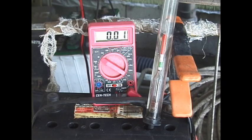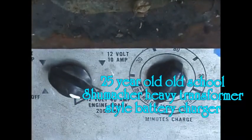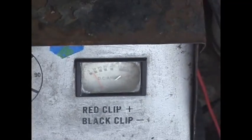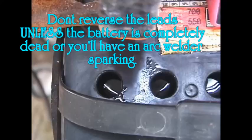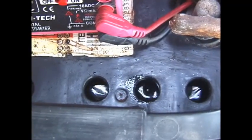First check the voltage, then check each cell with the hydrometer. Clean the top of the battery and the battery posts so you get a good connection with the charger. Look for cracked or bulged cases indicating the sulfation has pushed the plates out. Pop the caps off the top of the battery and examine the electrolyte levels — if the water is low, add distilled water to at least a quarter inch above the lead plates. The voltmeter is running at 17.32 volts on the 40-amp boost rate, which is why it's so high, and it's only drawing about 4 amps at this point. You can see it's starting to equalize and boil the electrolyte, though some cells are not doing anything and others are starting to function.